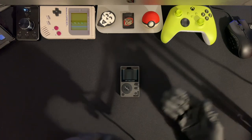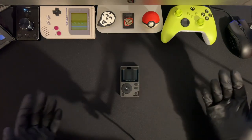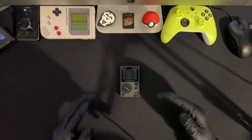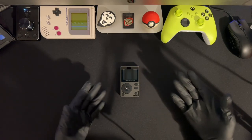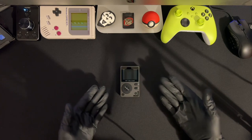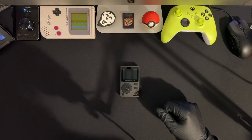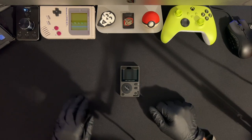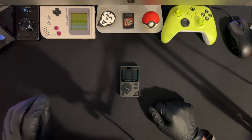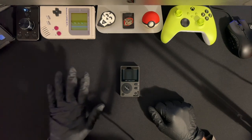If you're just looking for something, you wanting to get a music player in 2022, because, you know, why not? Can't say anything. I did it. I like it. I like it. I don't have anything bad to say about it besides the play button and the occasional popping in Bluetooth. And that, like I said, only happened twice after several hours of listening. And I've had this a month.